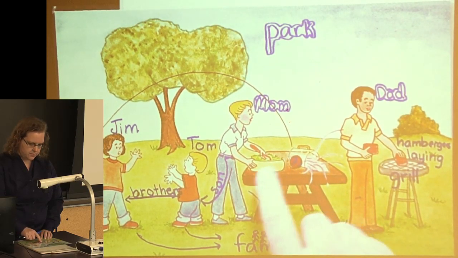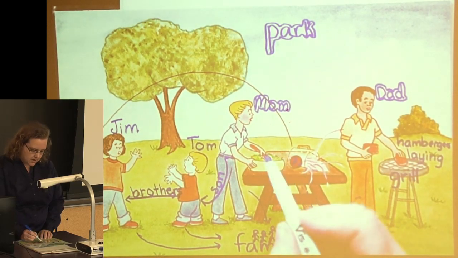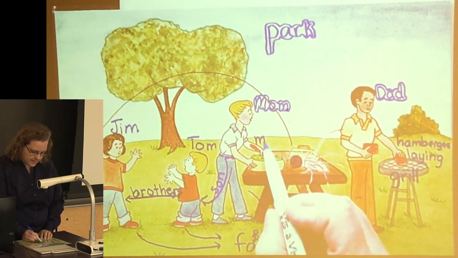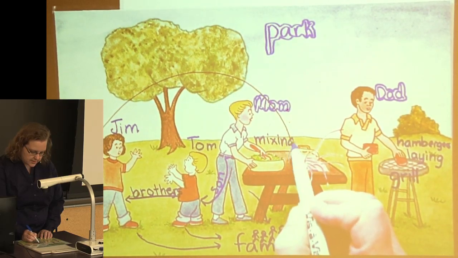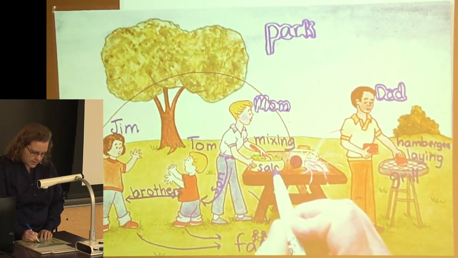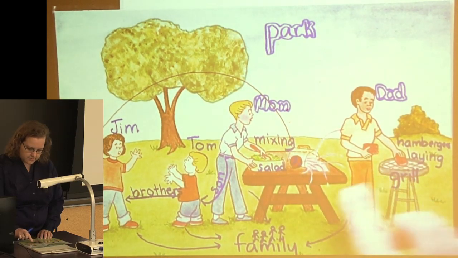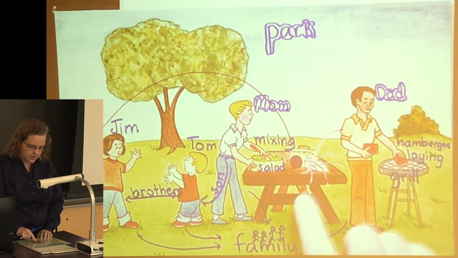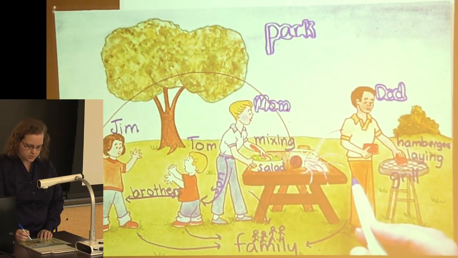and I see that the mom is over here with this bowl, and the bowl is full of, I think that's salad. So I see the mom's doing something with the salad with the spoon. I think she must be mixing that salad. Maybe she's trying to get some tomatoes in there or some salad dressing. So she's mixing the salad. And when I think about salad and a picnic bench and a place to sit and making hamburgers, I'm thinking that the reason they're at the park is that they can have a picnic. I think they want to eat something and enjoy some fresh air.